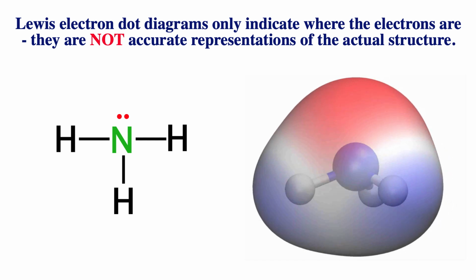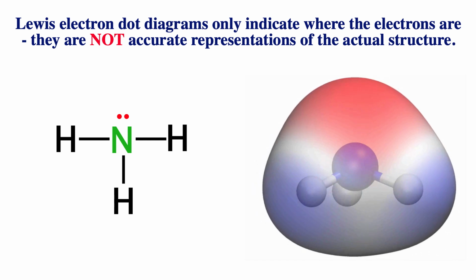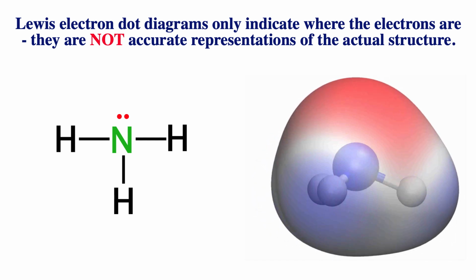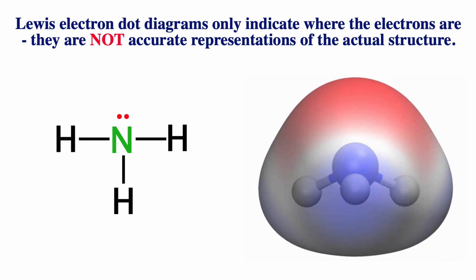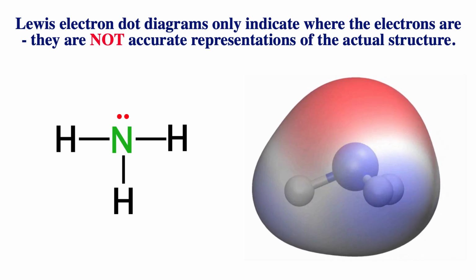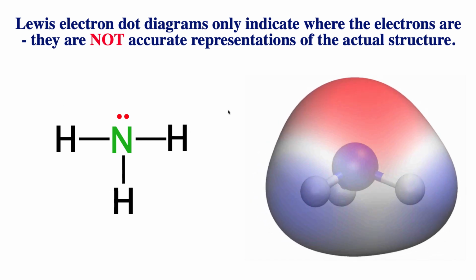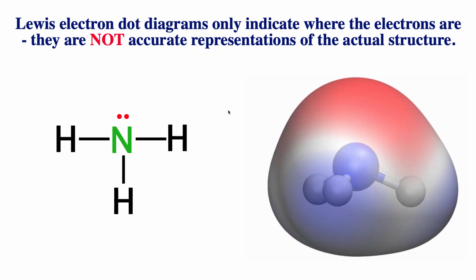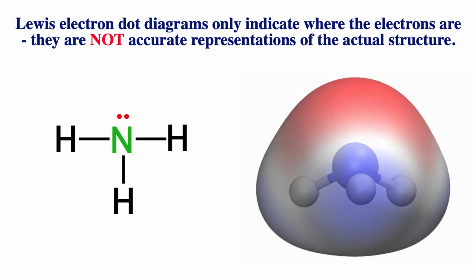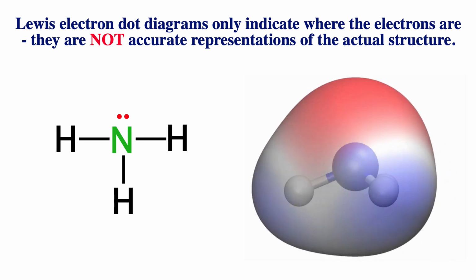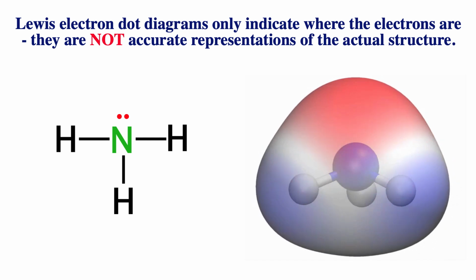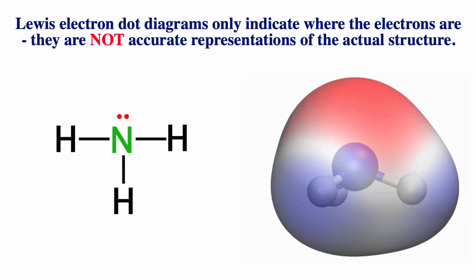And also, Lewis diagrams are two-dimensional, molecules are three-dimensional, so Lewis diagrams do not actually represent the structure of the molecule. And so this is our Lewis diagram for ammonia. To the right is a good depiction of the structure of the molecule. The bond angles there are about 109 degrees, about 107 degrees if I remember right. And it's kind of cool.